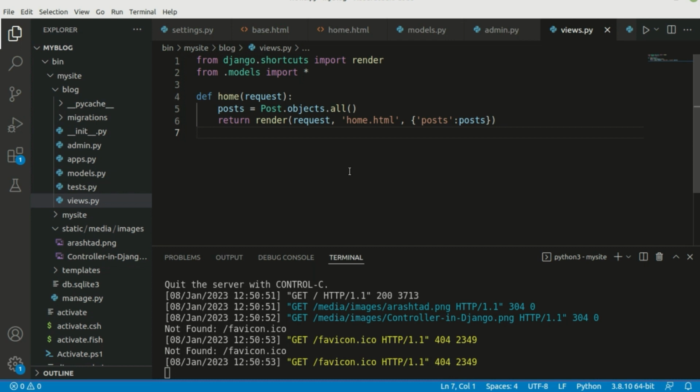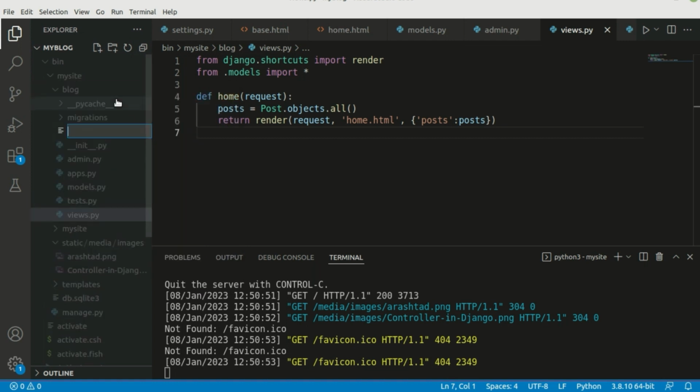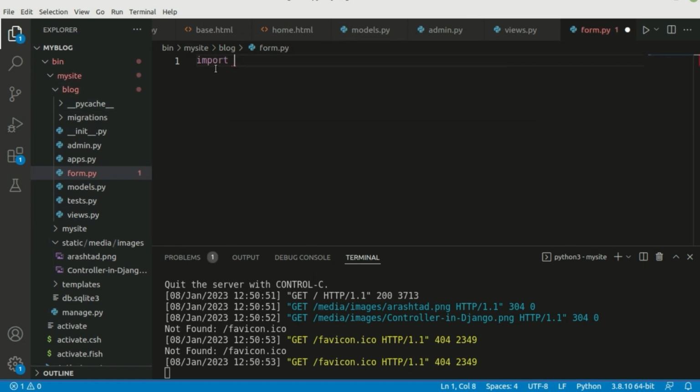First of all, what we're going to do is create a form for adding the new post. So the next thing we should do is to create the forms.py. This file should be created inside of the blog folder, which is our app folder. So forms.py, and inside of it we're going to import some modules from Django.